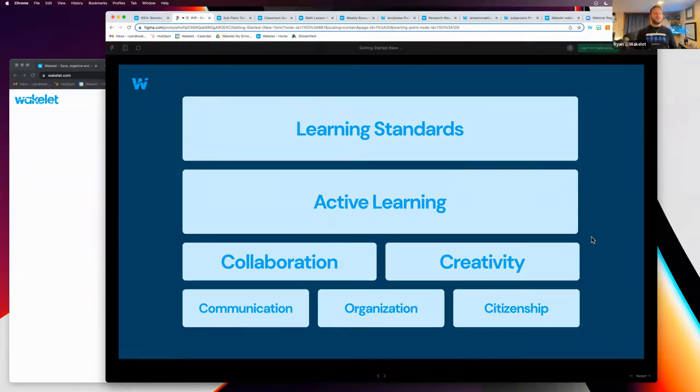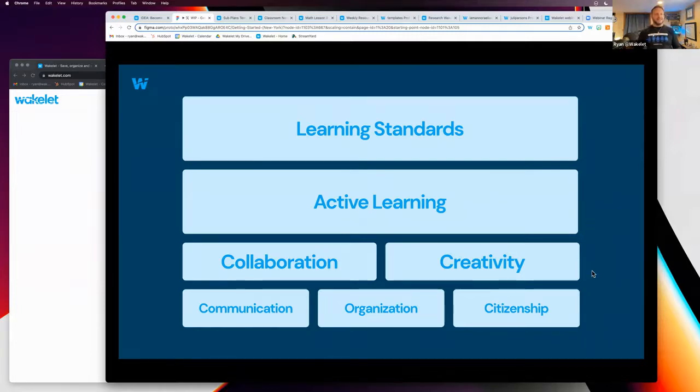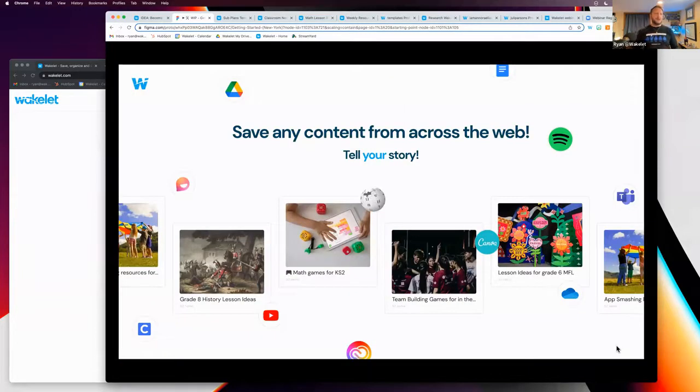But you see that we support active learning and all of those C's: the collaboration, the creativity, the communication, the citizenship, as well as bringing in student organization, a crucial piece that I've learned is missing from students. Again, Wakelet allows you to tell your story. It allows you to tell your students' story from their point of view by bringing in any of the content from across the web.